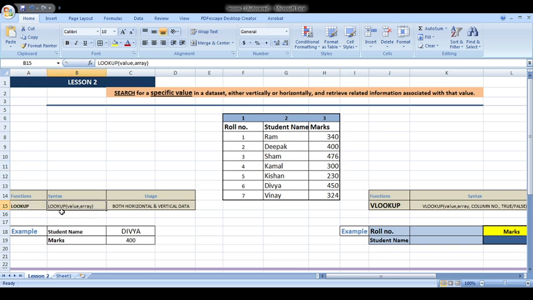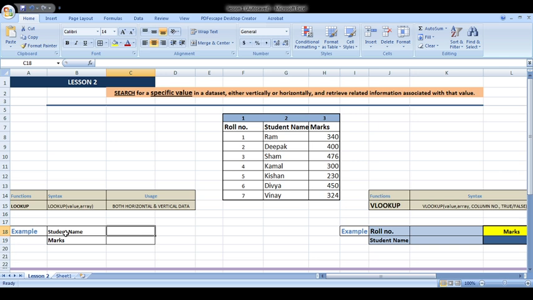Okay, so let's start with our first function, which is LOOKUP. This is the syntax here. It will ask you to add the specific value which you are looking for, and the array is the area where you want to search, where you know these values are. You have to select those areas. Then let's dive into the example.